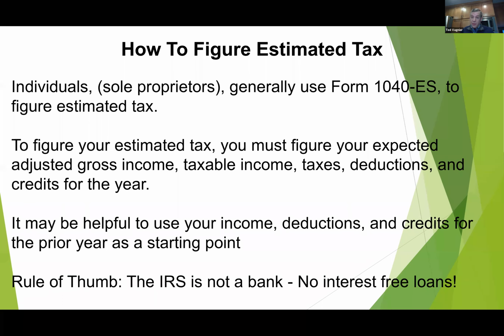If you've been at this for a year, 2 years, 10 years, 20 years, you probably know when you sell houses the most and when you sell them the least. First quarter, you might owe a little bit. Second quarter, you might owe a little bit more. Third quarter, you might owe a ton because you had the summer surge. You're going into the school year, and then maybe your fourth quarter is slower again. I'm not sure how the cycles work in real estate, but you should start to know your battle rhythm as to when you're going to make the most money and when you need to increase or decrease your estimated payments.